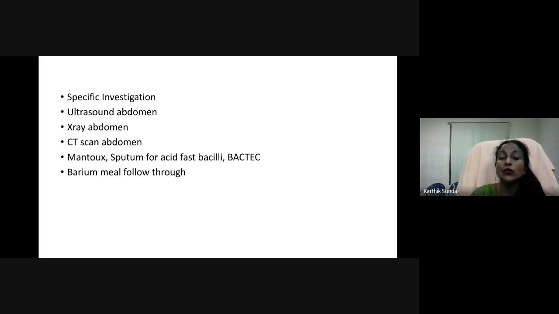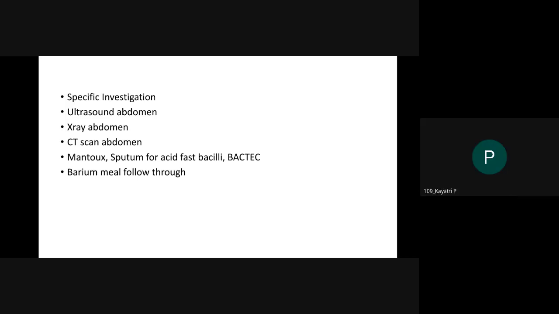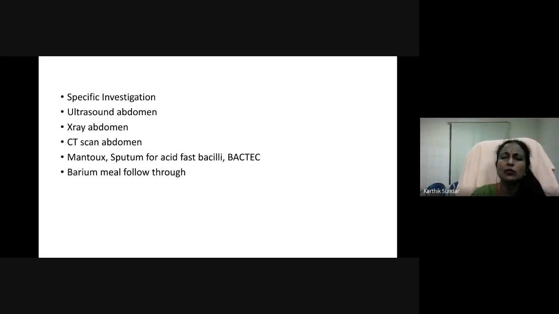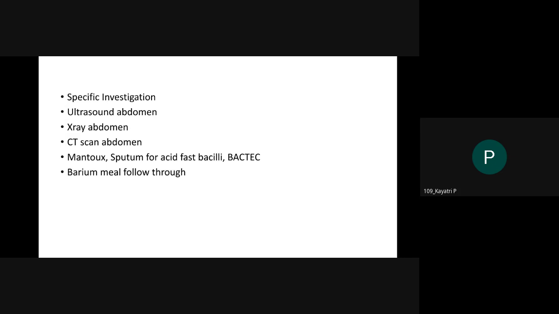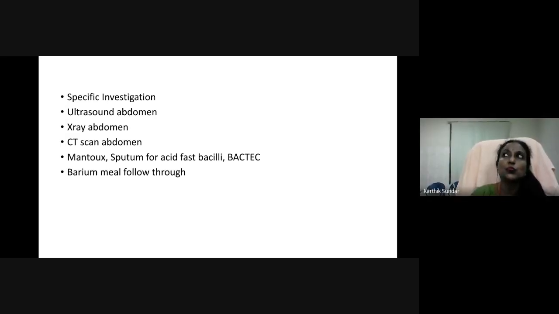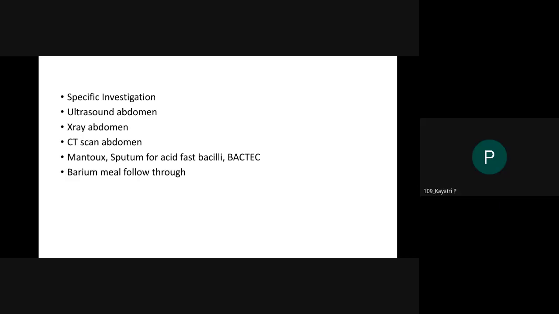Okay. So next is an X-ray abdomen. What do you see in an X-ray abdomen? Are you going to take an erect view or a supine view or AP view? What is the view here? X-ray will take AP view, ma'am. Are you making the patient stand or lie down? We'll make the patient lie down, ma'am.